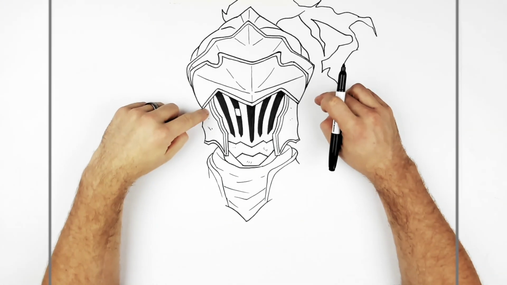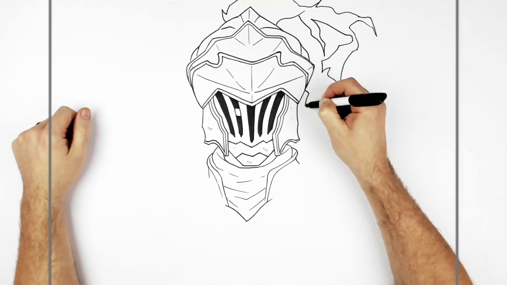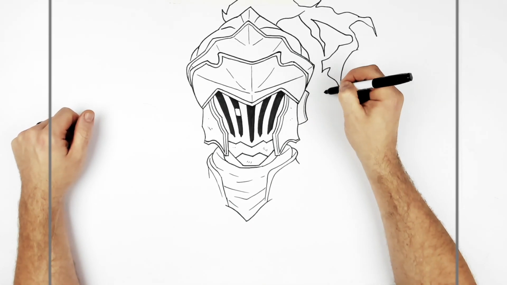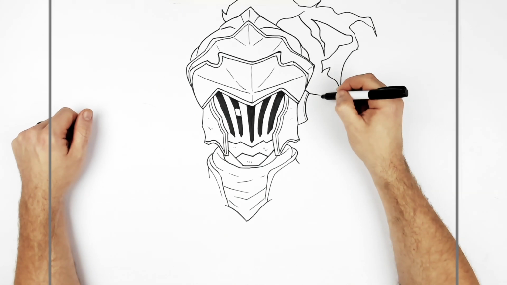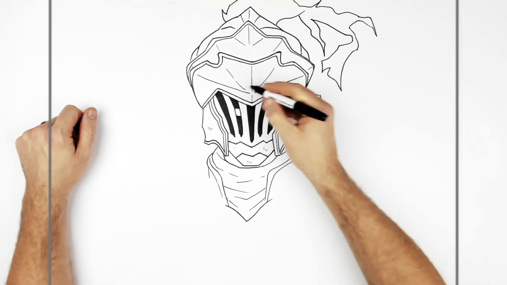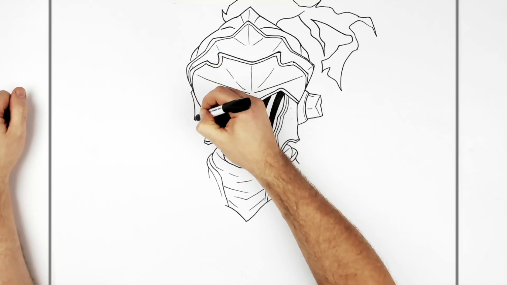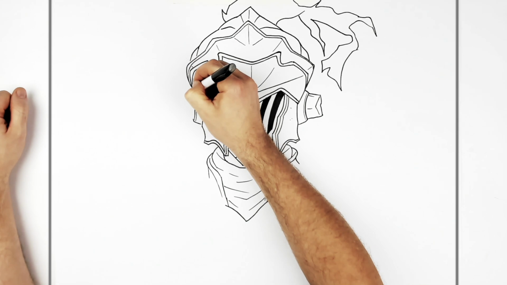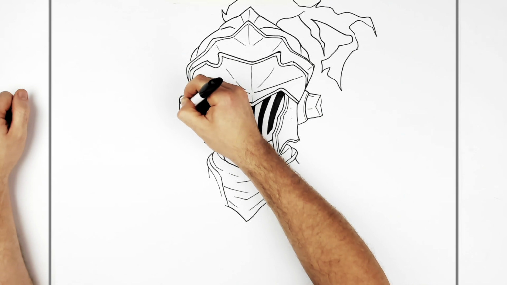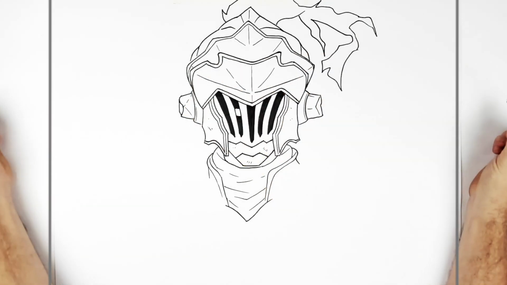Okay. Oh, I forgot the broken things on the side of his head. So he's got these broken pieces of armor, it looks like, on the side of his head here. Maybe there were horns at one point or something. So just start with these curved lines like that, and then it sticks out to these broken sections. Like so.